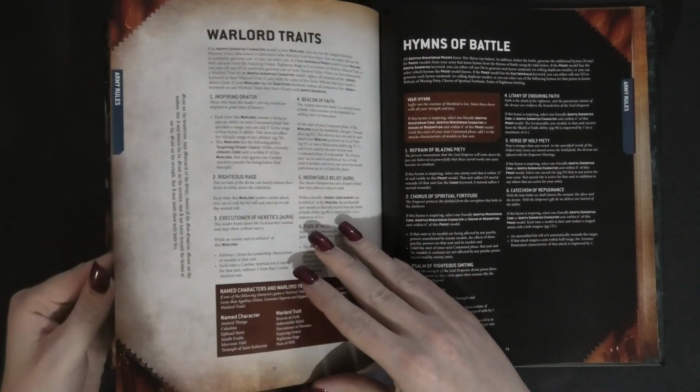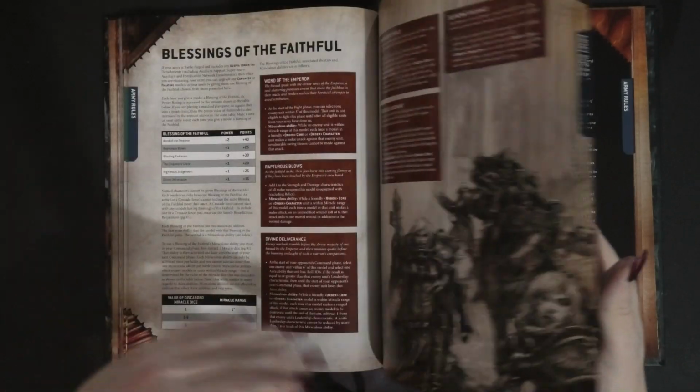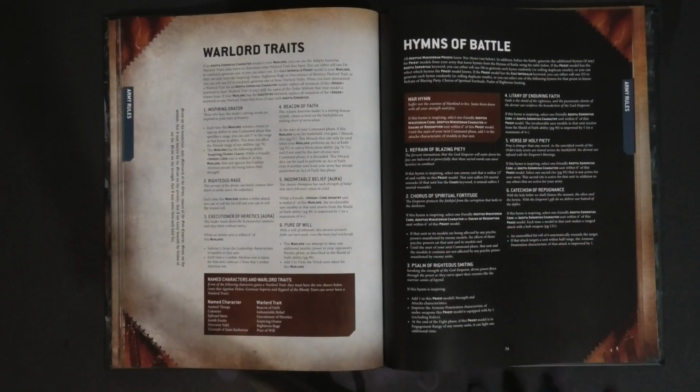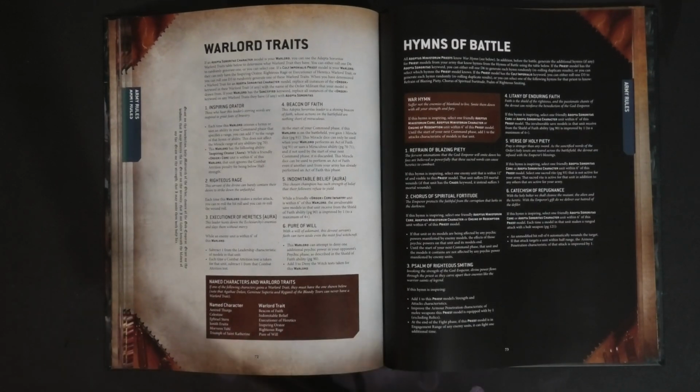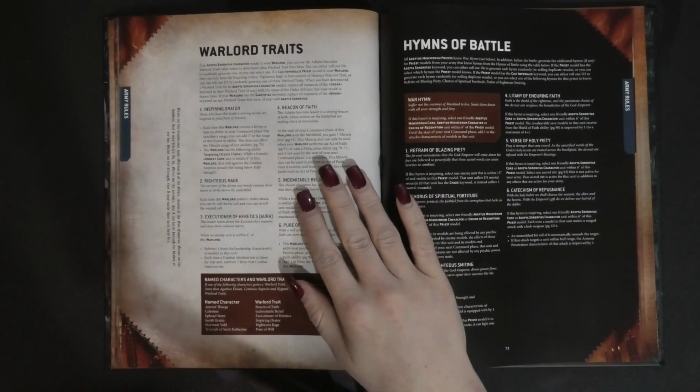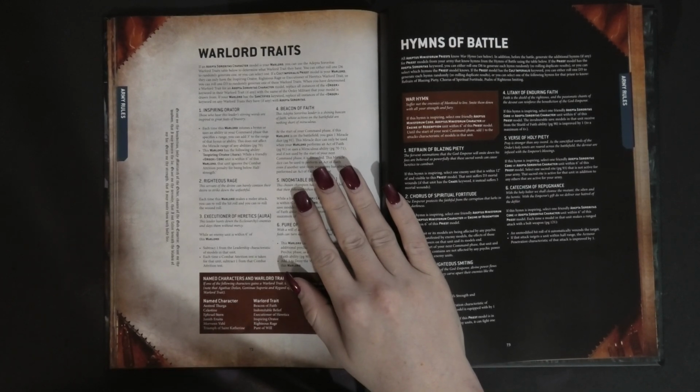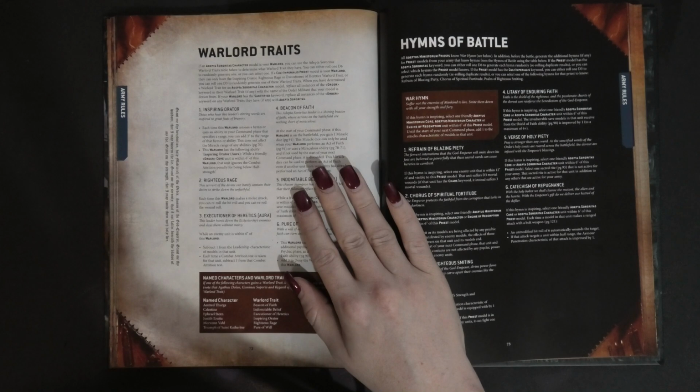Okay, then we have Warlord Traits. There's nothing else, right? Yep. Warlord Traits. And then we have the Hymns of Battle, because we have preachers and priests and everything. So, first one we have is Inspiring Order. Each time this Warlord enacts a hymn or uses an ability in your command phase that specifies a range, you can add 3 inches to the range of that hymn or ability. This does not affect miracle range.